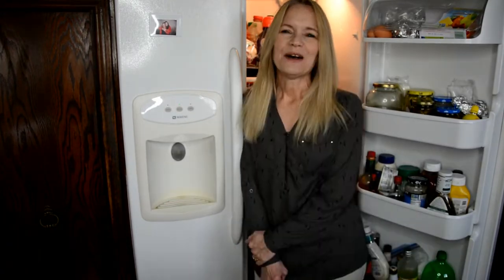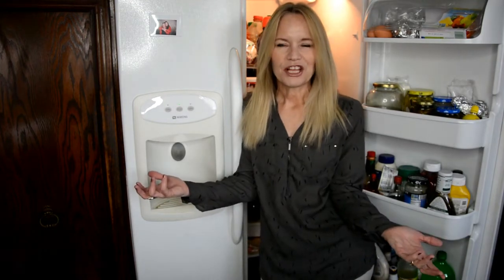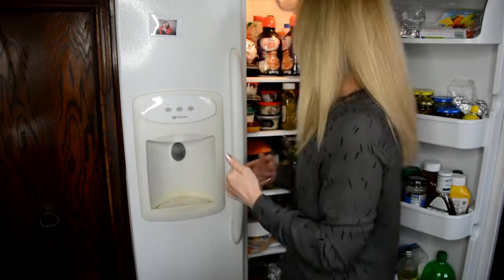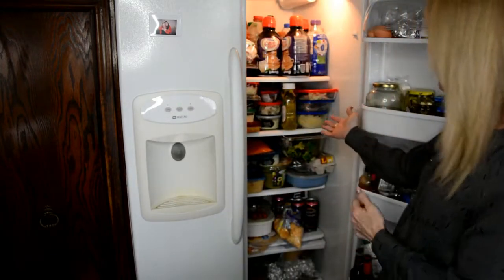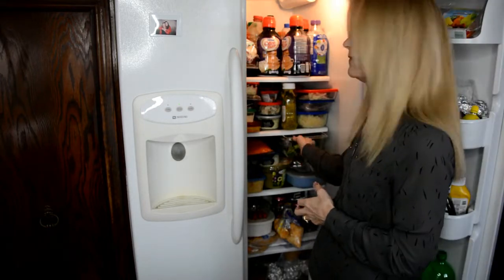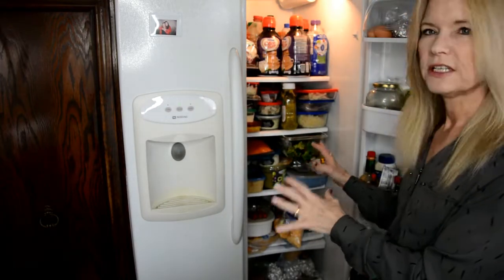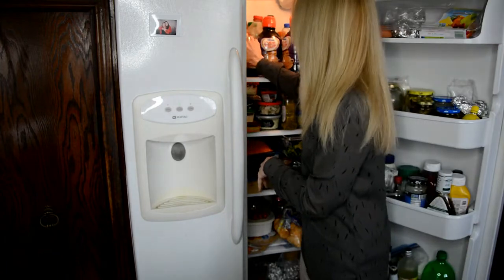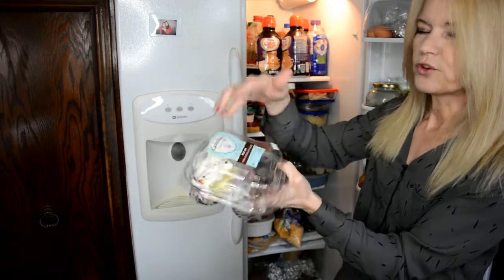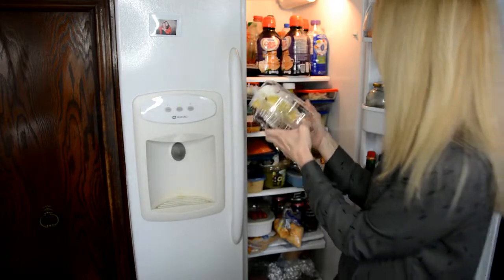So today I'm going to clean out my fridge. I've got company coming tonight and I really need to clean this out. As you can see, we've done a lot of entertaining. I have some salmon and some salad mixings ready for dinner tonight. Look at this. This is the Kimberly cake. We had a little bit of birthday cake left that I had gotten for my daughter.